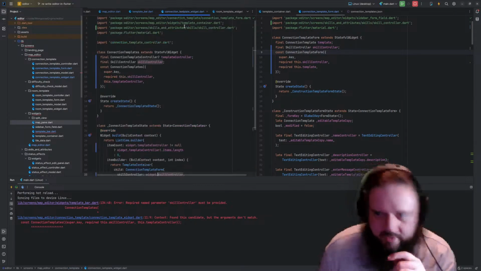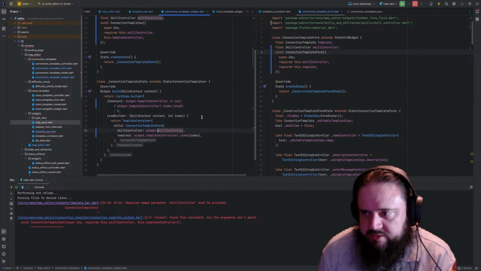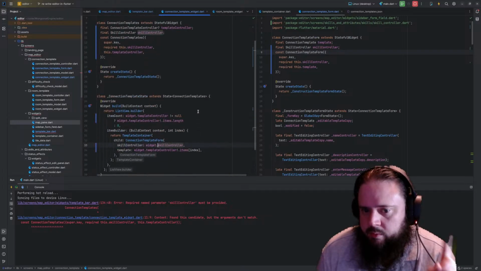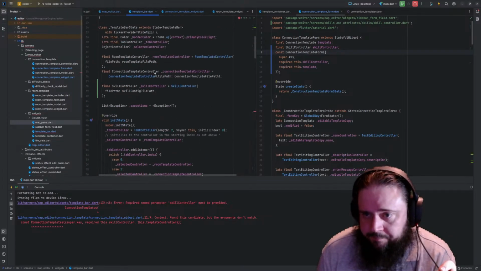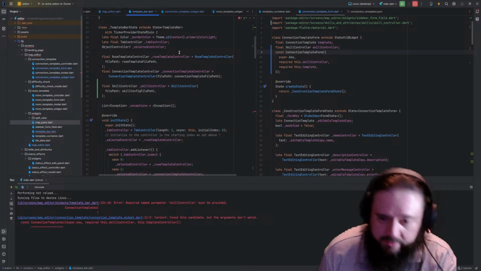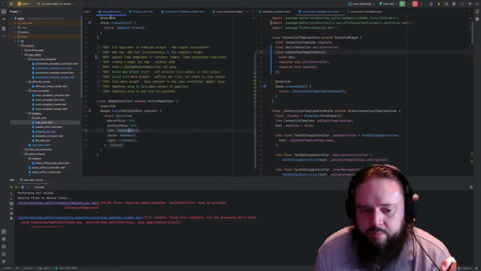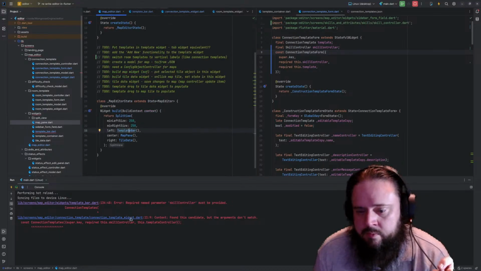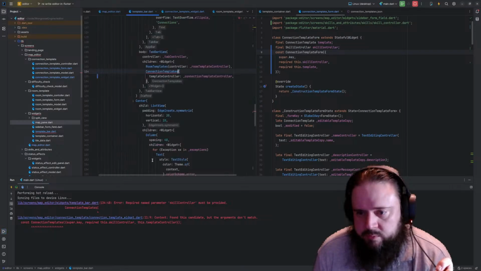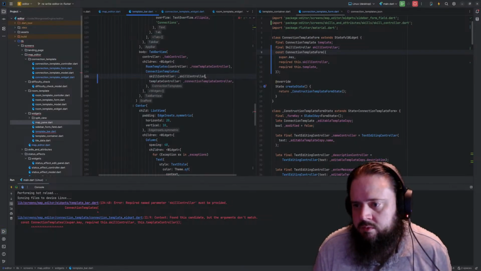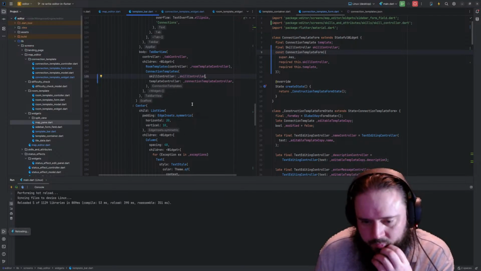All right, because I have my connection template widget, which is just my list view. I think I want to try to get rid of that widget and just combine them all into one. We'll do that later. For right now, I'm really just concerned with getting things working in a reasonable manner.